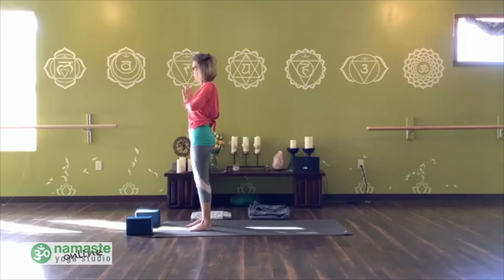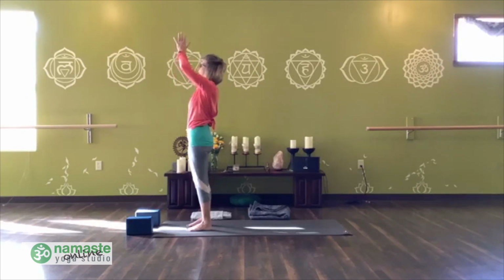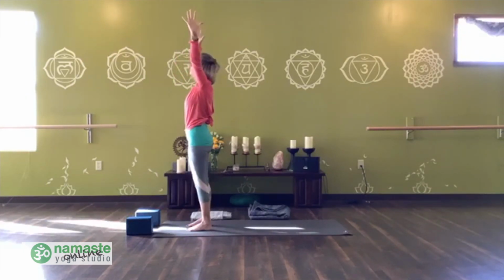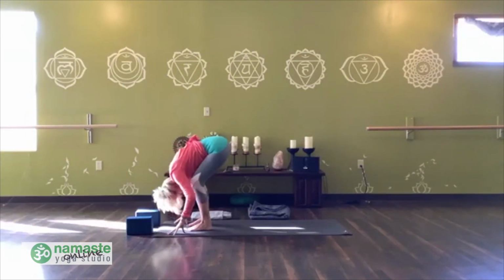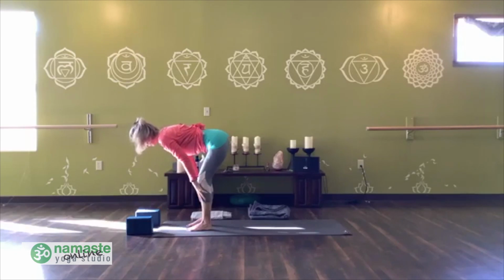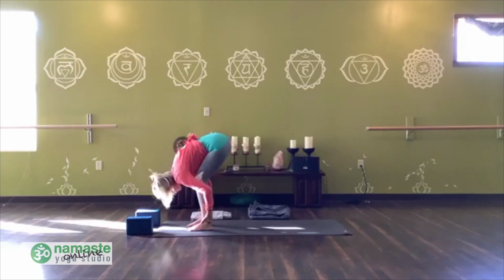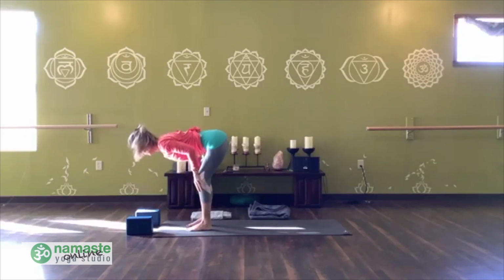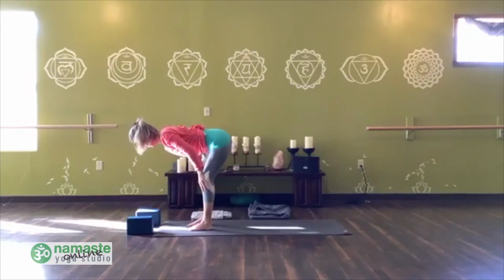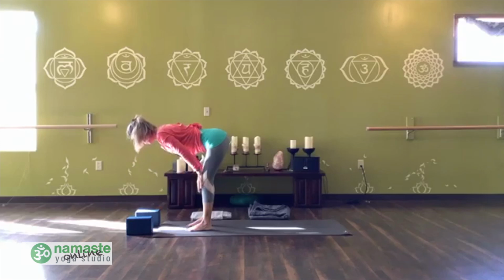On your next inhale, fingertips rise up, separate your fingers, hinge at the hips, and bow forward. Lovely. Inhale, rise up halfway. Exhale, melt it down. Rise up halfway again. This time, pause in the halfway up. Lengthen the legs just a little bit more. Stretch longer through the crown of your head.